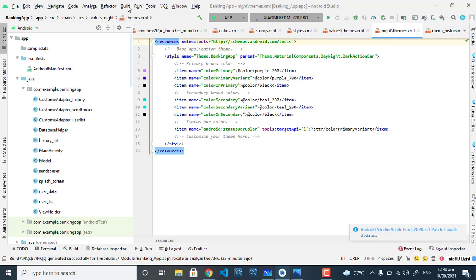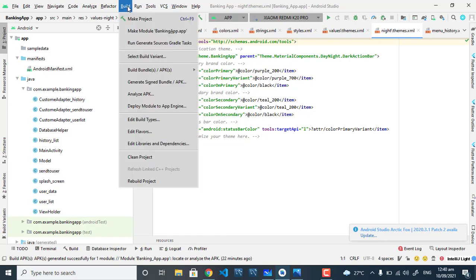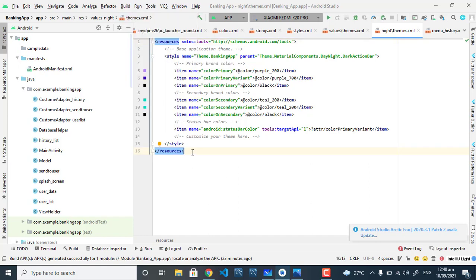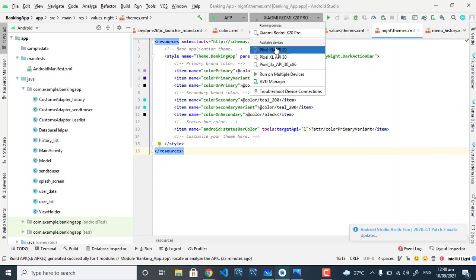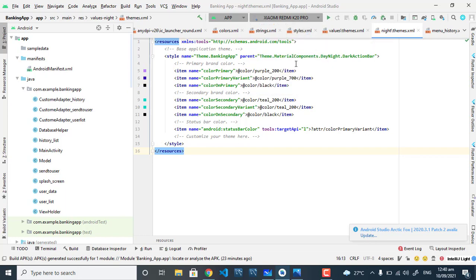One more thing, friends, if you want to build the app as an apk file, then simply you can build apk, and it will generate an apk file. So have a look, there is a list of emulators. If I choose this one, it will take more time. It will be better to choose my phone emulator.